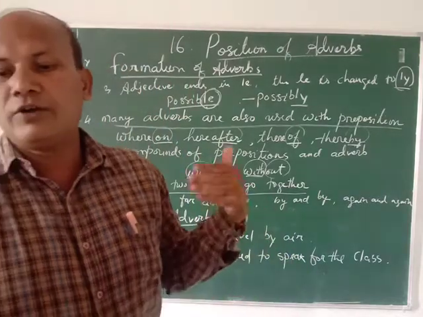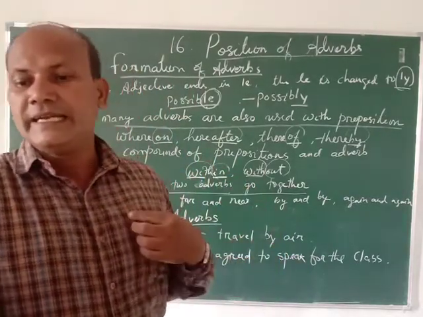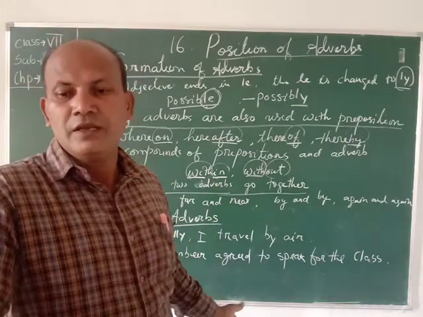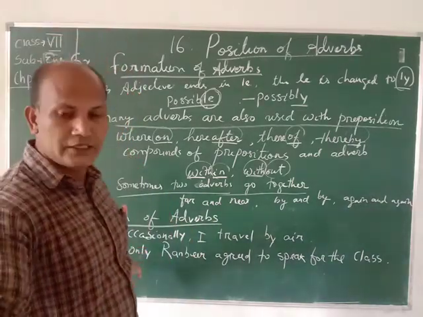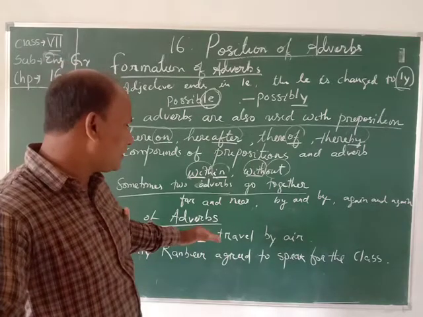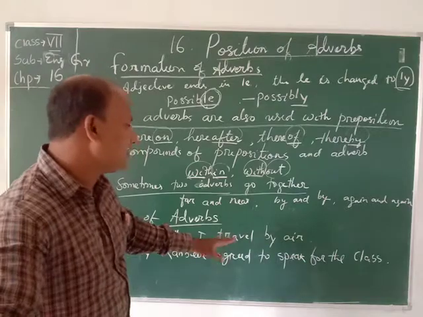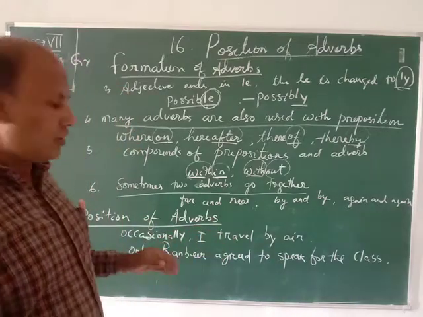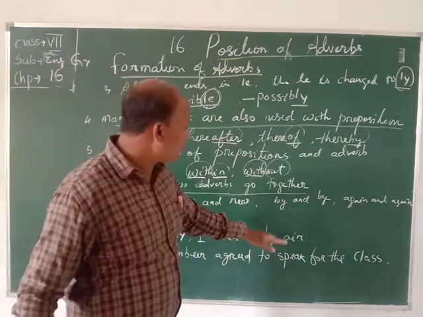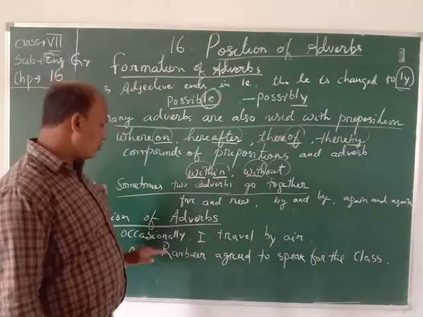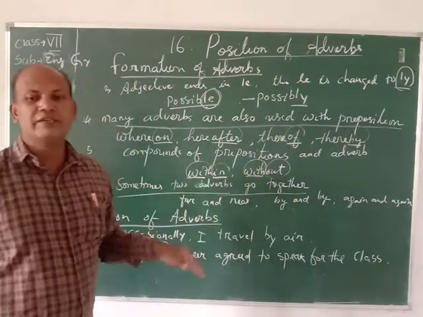We have learned that an adverb is placed next to the word it modifies. Read this sentence and see. We can use this only. Here: Only Ranbir agreed to speak for the class. Or you can say Ranbir only agreed to speak for the class. Second one. Or Ranbir agreed to speak for the class only. Three times only can be used: only in front, only in the middle and only at the last. We can use it three times.